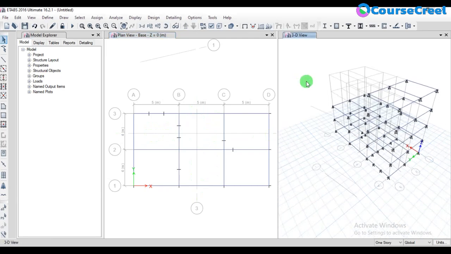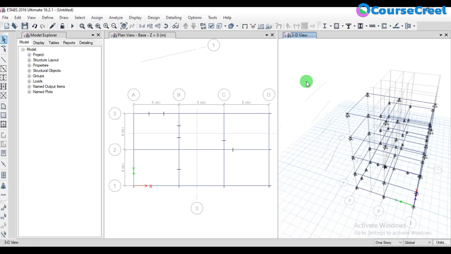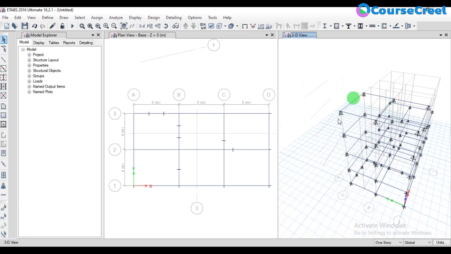Okay, so if you want to just rotate the screen, you can observe it here. Okay, or you can simply change it for top view, or you can just go for base view here. Since I've drawn only in the base view, you can see that one story is there. Okay, so if you want to apply for all the stories, just you have to go for the all stories or similar stories option at the bottom. Okay, so in this way we can either divide the beam or replicate the points, or else we can just draw the extra grid lines by using the draw option.